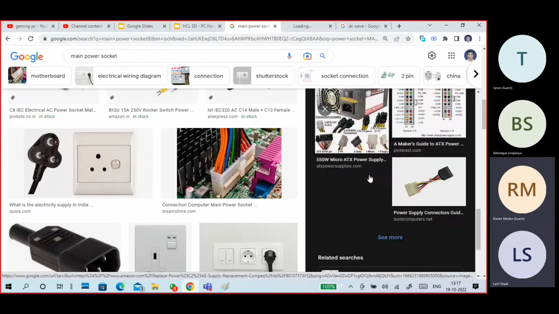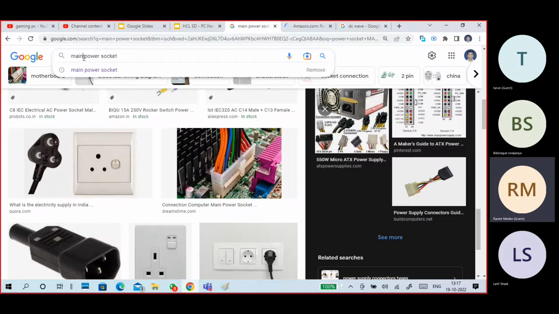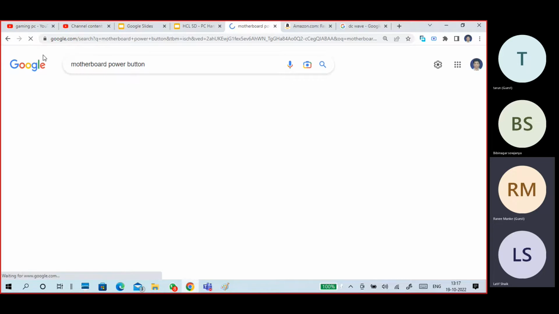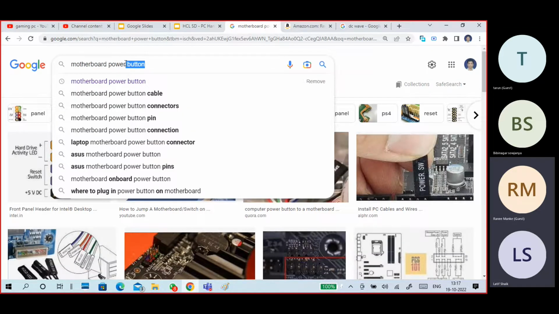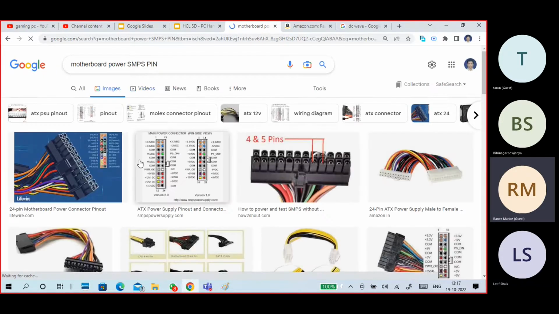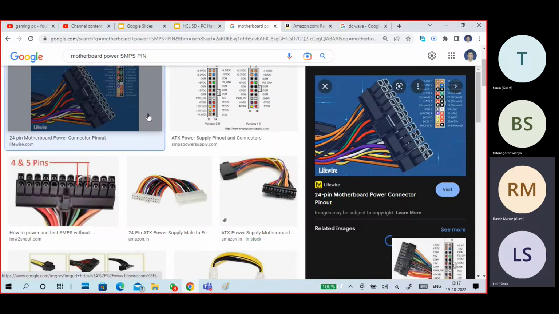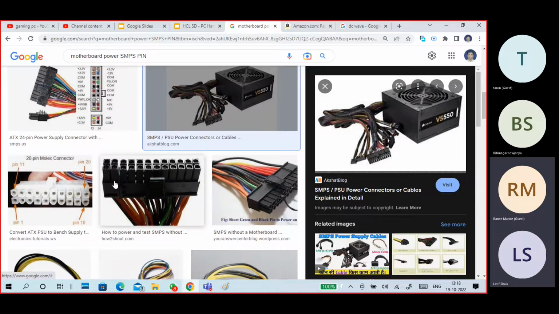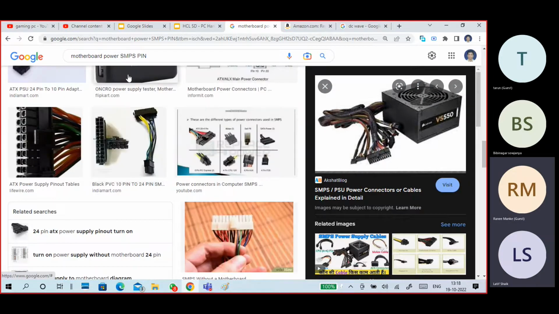On the motherboard there are also power switch pins. This is the motherboard part, but you can see a lot of power connections are coming onto the motherboard, including for the CPU.